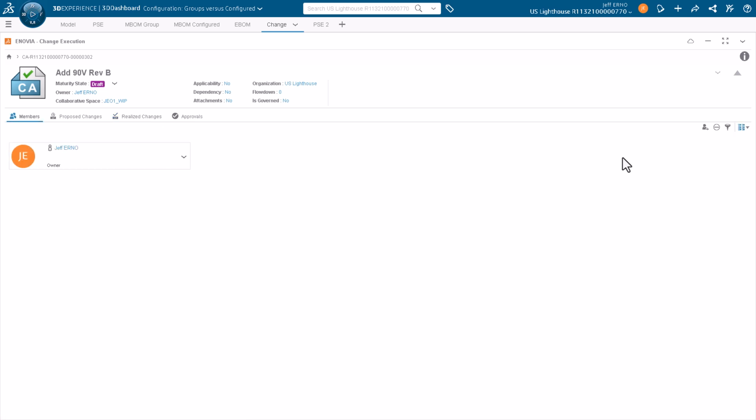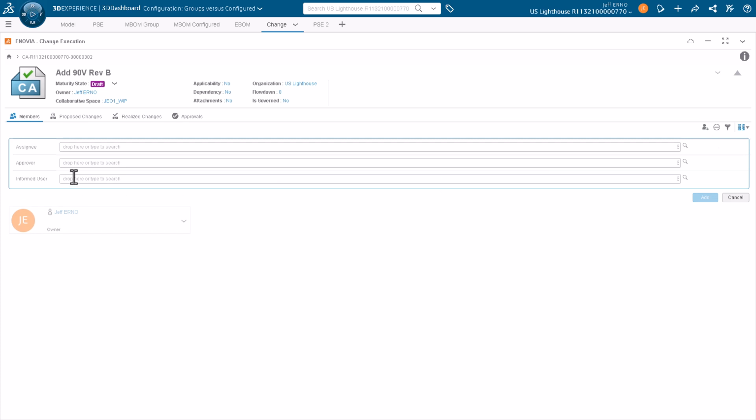Members, normally this is where the person that's managing the change would assign the assignee who's going to do the work and who's going to be approving it, even adding informed users if you want. The approver or the assignees can be user groups or they can be route templates that are multi-step approvals in order to get this overall change to be completed.